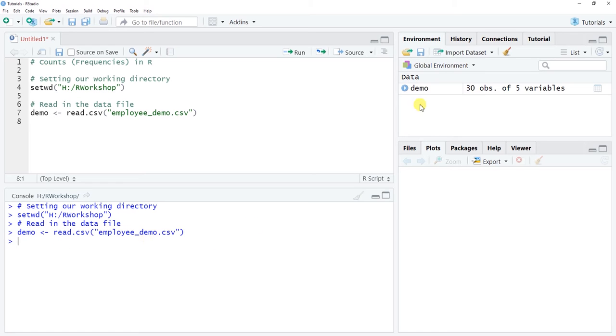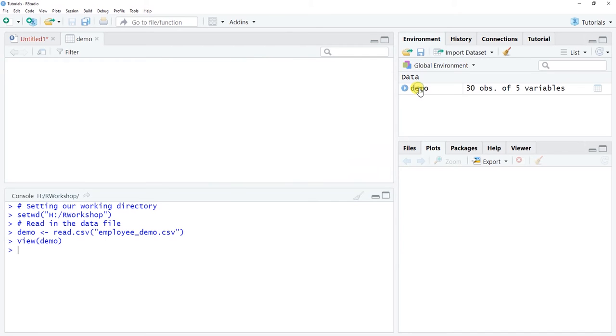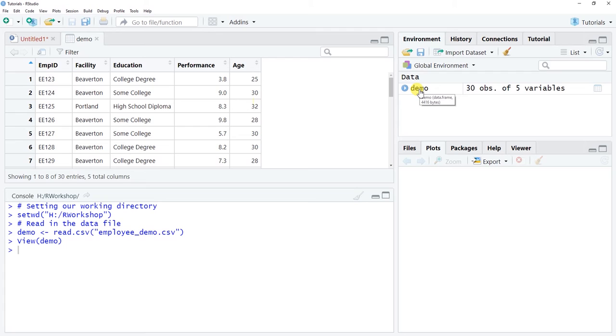As you can see, we get blue text down in our console. It looks like everything worked out pretty well here. So let's take a look at this data frame object. Let's click on it here. And we can see that we have 1, 2, 3, 4, 5 different variables, and we have 30 unique observations or cases, where in this instance, each observation or case represents a unique employee. So each employee has its own row of data here.